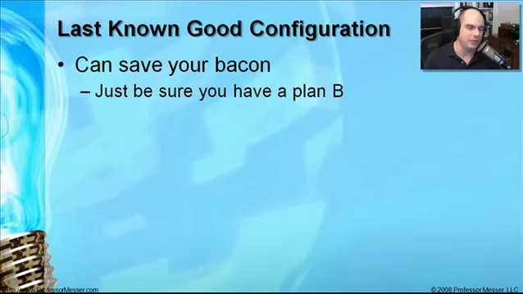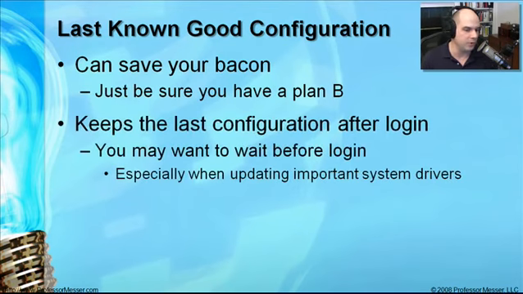This can really save you should problems start to occur. You don't always have a situation where this will always work for you. So always have a plan B available to you. Last known good configuration can get you out of a jam, but it's not foolproof. What this does is when you log in each time, it makes a configuration, and that's the last known good config. A lot of people will wait, especially if they've just installed something prior to logging in. They'll just sit there and wait for something to happen. And if everything works fine, then they'll log in.